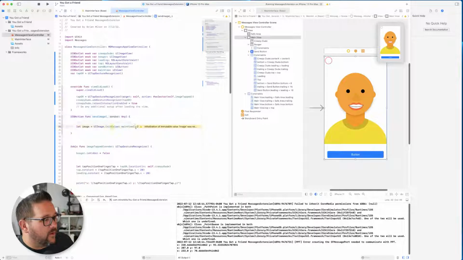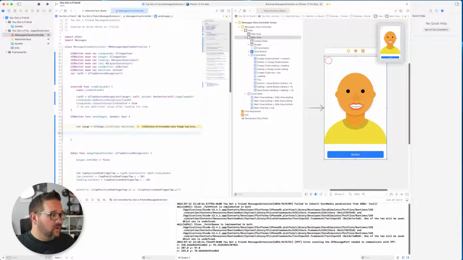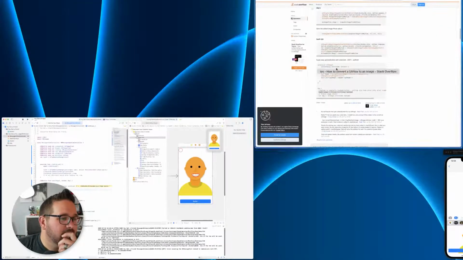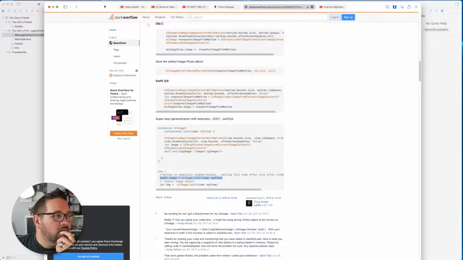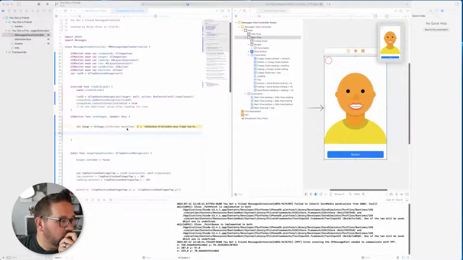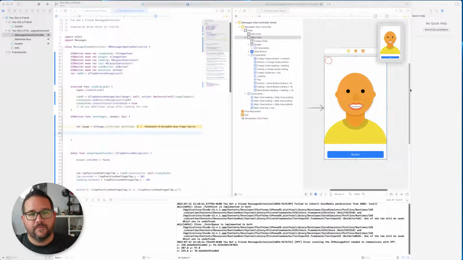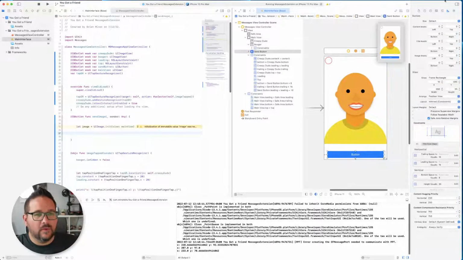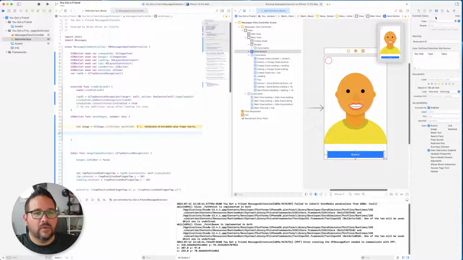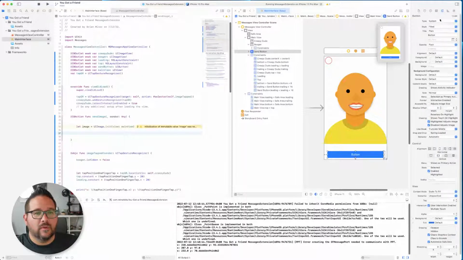All right, so now I have to take this image I created and then send it into the window. Where's the title?